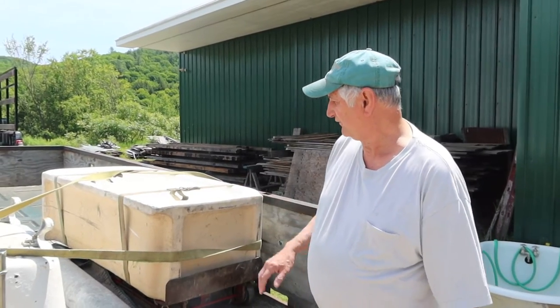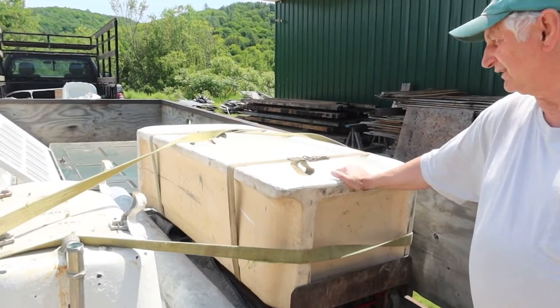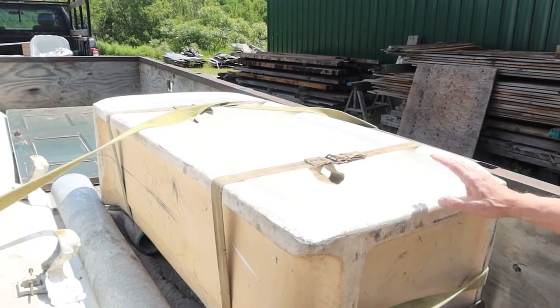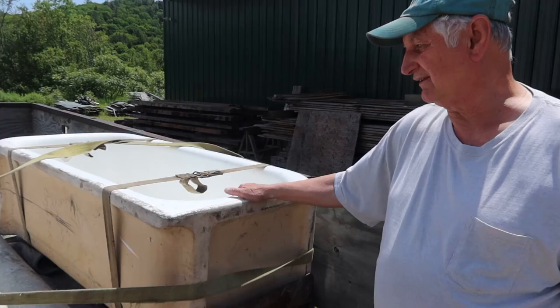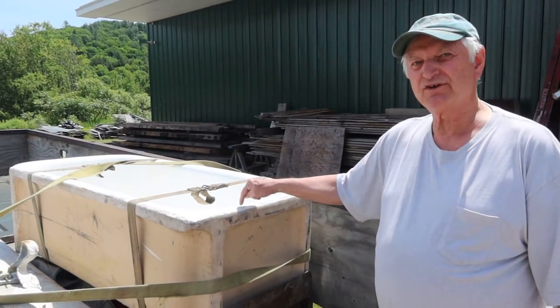I'll give you a little overview. This is an earthenware JL Mott tub with all the hardware. It's 5 foot 8 inches long. It has been refinished, but it's still pretty much intact. This thing is really heavy — weighs about 500 to 600 pounds. Really a cool early piece, probably around 1900.